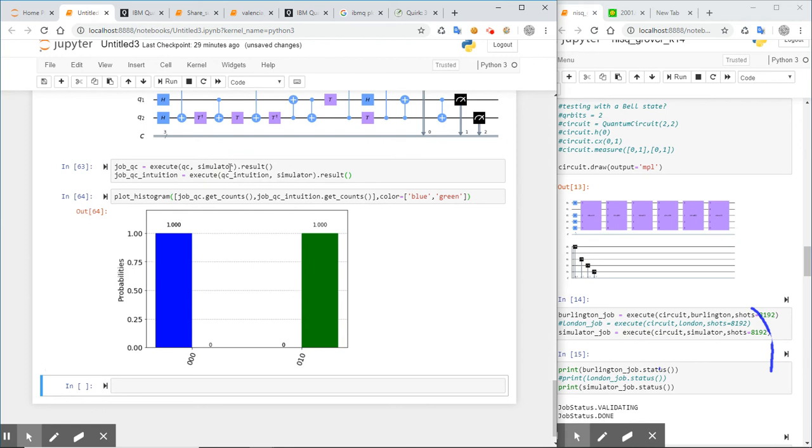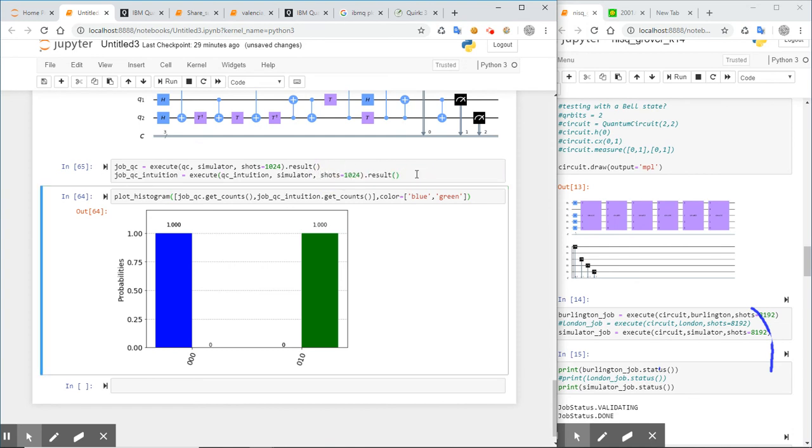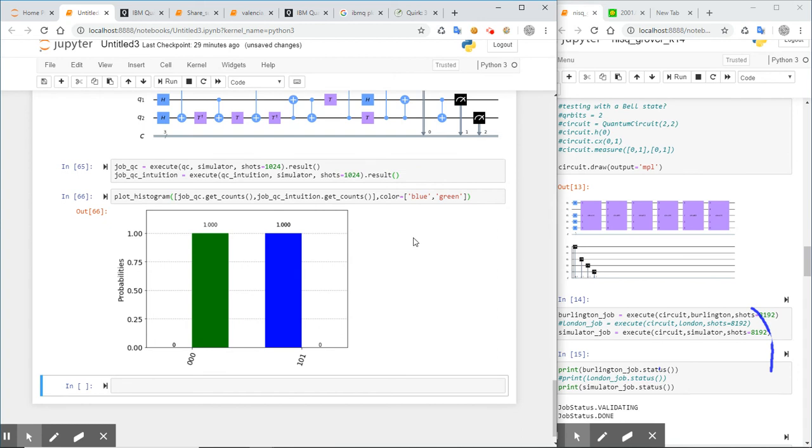Maybe because I just run it, maybe I should just set shots to 1024. It's the amount of the shots. Just in case. It's not the amount of the shots. It counts.